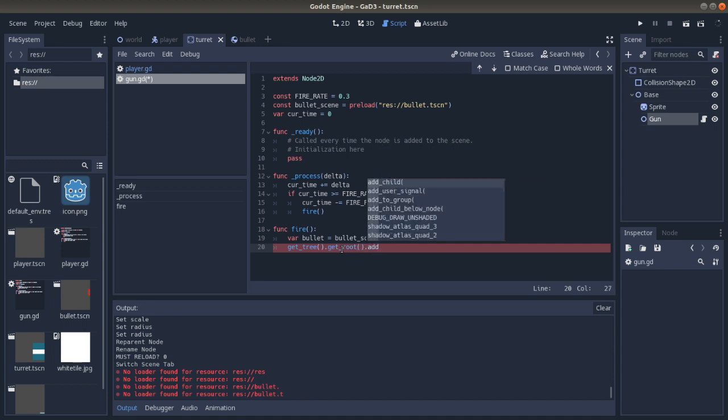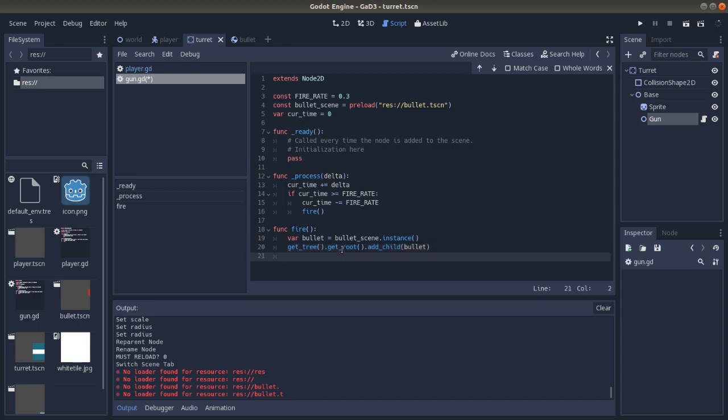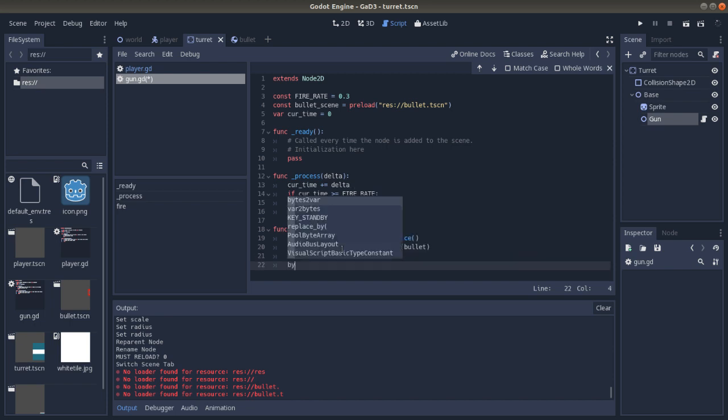Dot add child bullet. And set bullet dot rotation equal to our rotation and bullet dot global position to our global position.